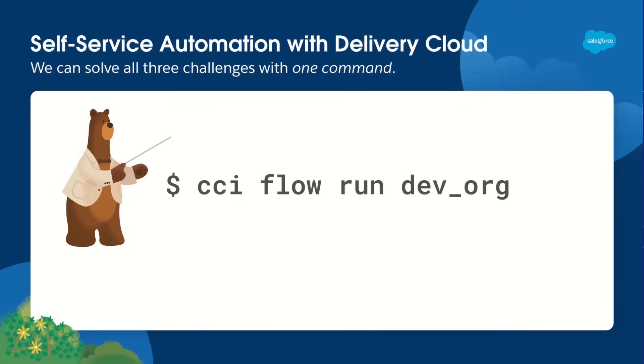It's too good to believe. I've been doing this kind of setup for a few years and what you're saying is: Kamal, you don't need to go through the setup guide, do all this stuff manually and run the configuration — just run this command and it will actually set up everything for me? I love to believe you, David, but somehow I'm not able to digest this fact. Well, let's do a bit of a challenge here. I'm going to put my automation — the single command — up against your hands-on work prepping an org, and let's see who can get to the end a little bit faster.